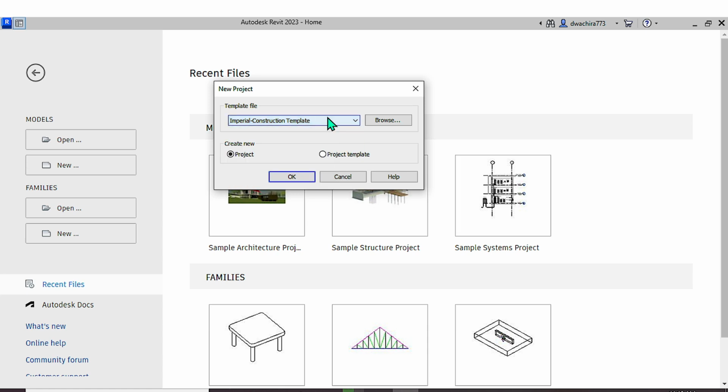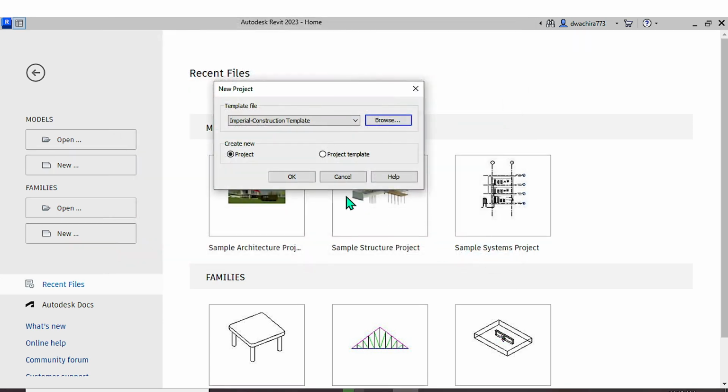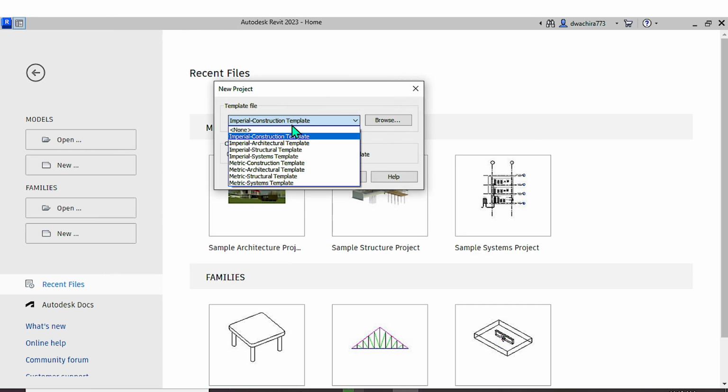So once you save them as a template, you can click on browse, and they have a .rte file template. We have other templates that come here, but of course you can decide and locate a template that you saved. We are going to look at creating templates later, but for now we are going to proceed with the templates that have been added or that are there by default.